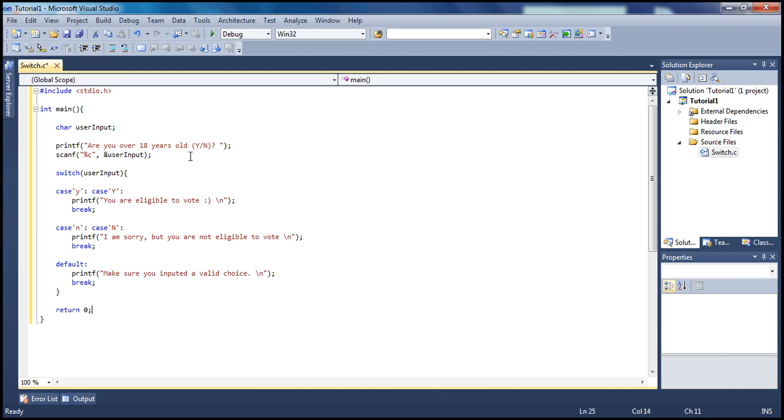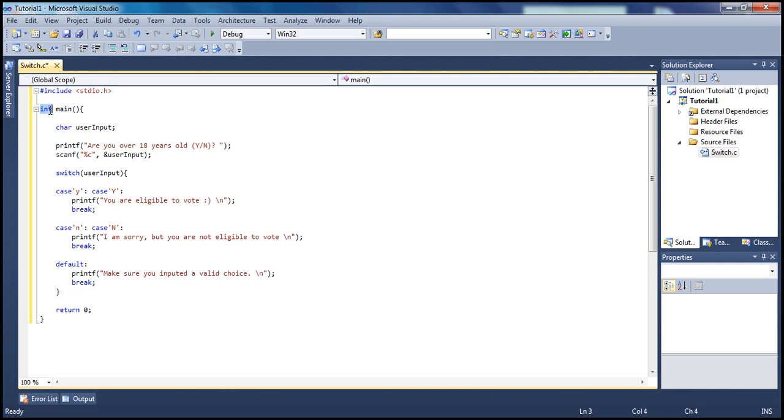Alright, so now let's go over our code. Like all of our previous tutorials, we always include the libraries we need to use. For this particular tutorial, we only need the standard IO, which is simple and straight to the point. We're not doing anything fancy here, so we won't need any additional libraries.